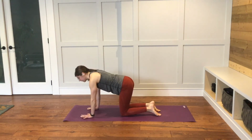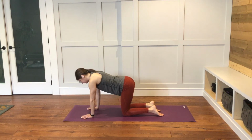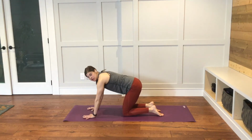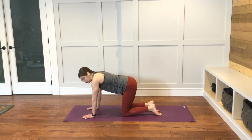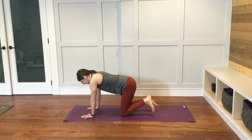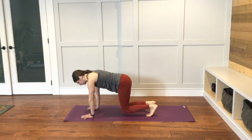One full cycle of breath in your tabletop. In and out through the nose. From here, option to do what we just did, or option to take the opposite arm out in front. So let's try this. Tuck the toes under and lift your knees up to a hover.